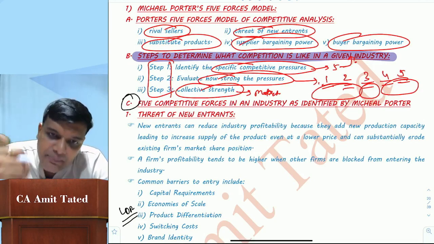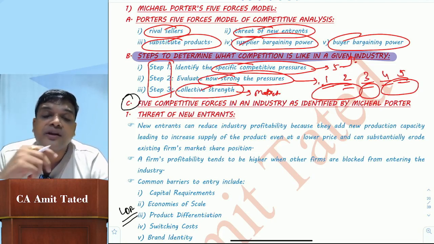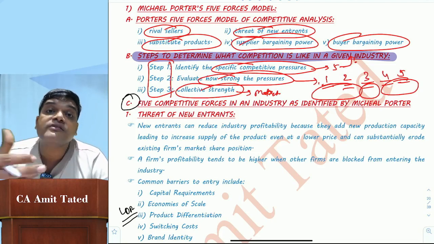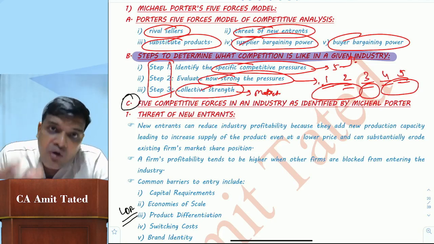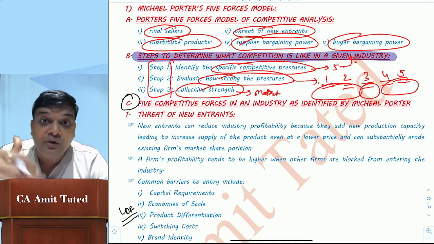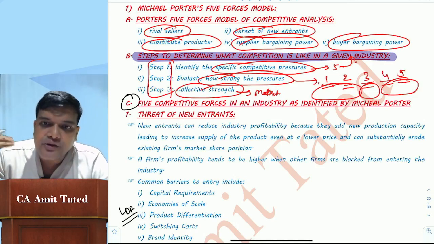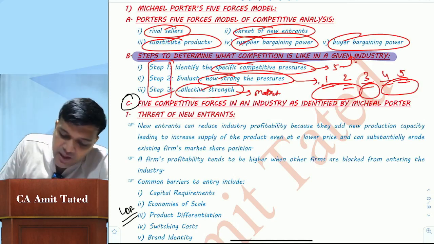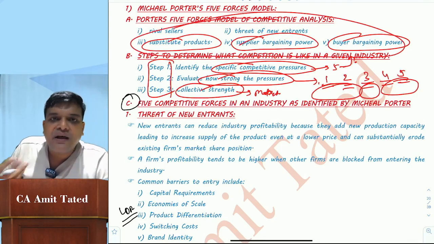So bargaining power of buyer means, this is what exactly you should understand. Suppose Harsh is coming and says, sir, I have 5 students together, 5 students, I want a product. Now this becomes bargaining power of buyer, because now he can ask for a discount. That is what exactly they suggest you to understand. So these are the 5 forces we need to understand with respect to bargaining power and other things. Is it clear?